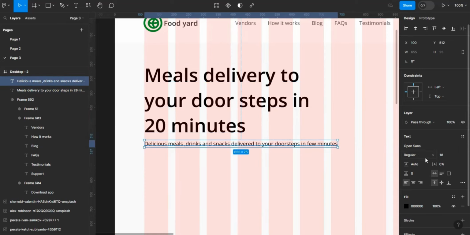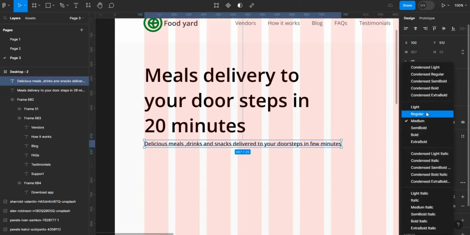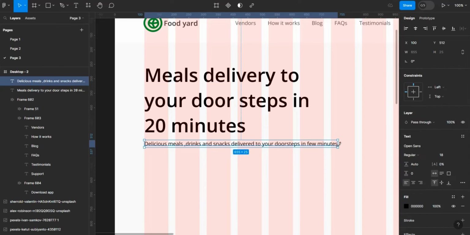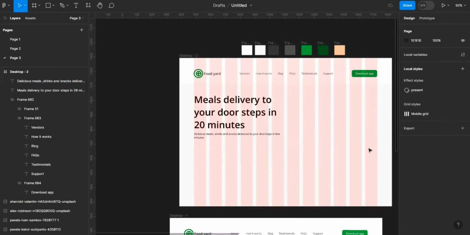So if this is medium, you can see how, but skipping font styles helps bring your design together. To be honest, it brings your design together and you just know exactly what to do.